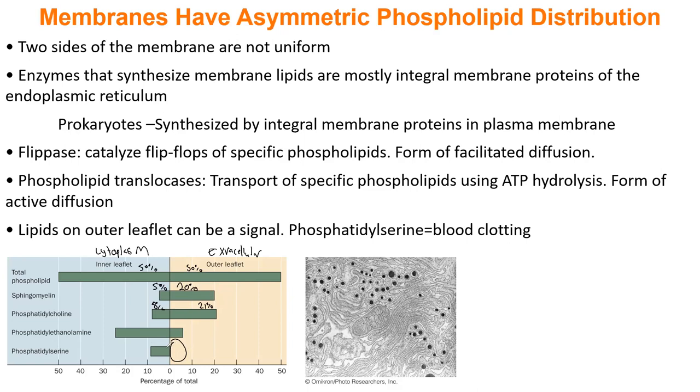So let's imagine that you as a cell took a small percentage of your phosphatidylserine and moved it from the inside to the outside. Now phosphatidylserine is showing on the outside of the cell. You have just told all the other cells around you that you wish to be killed and to go and destroy you. That's what phosphatidylserine says on the outside. Maybe a cell has been infected, or is having some kind of major problem. It's a way of saying, hey, something's going wrong, please destroy me. So it's a death signal, basically.